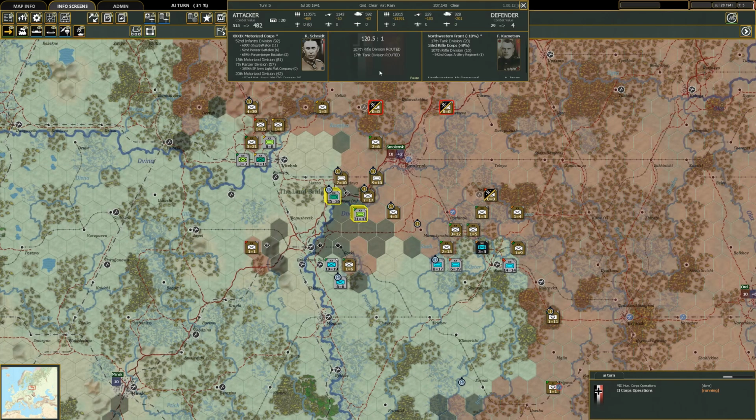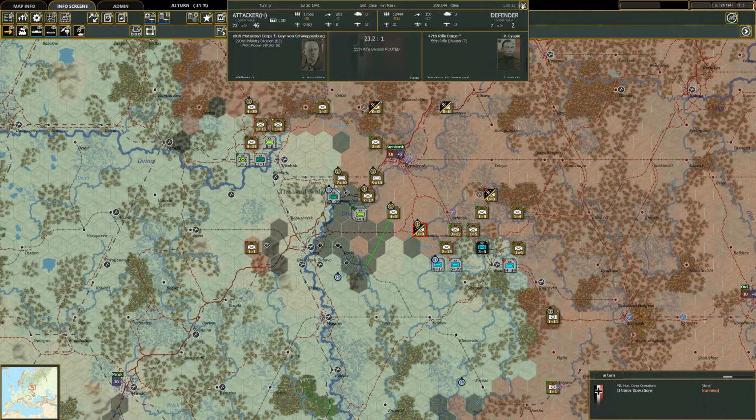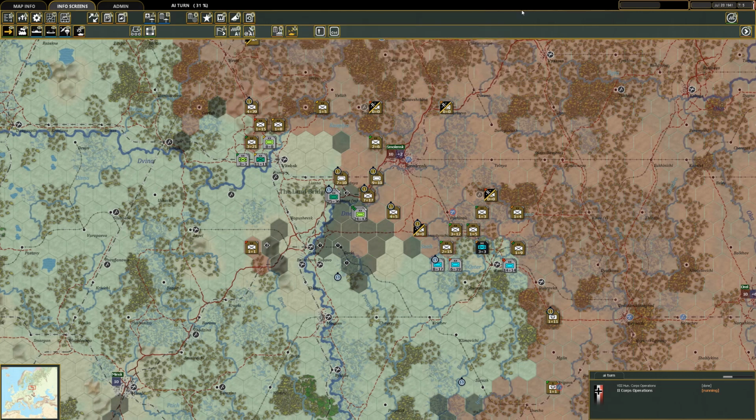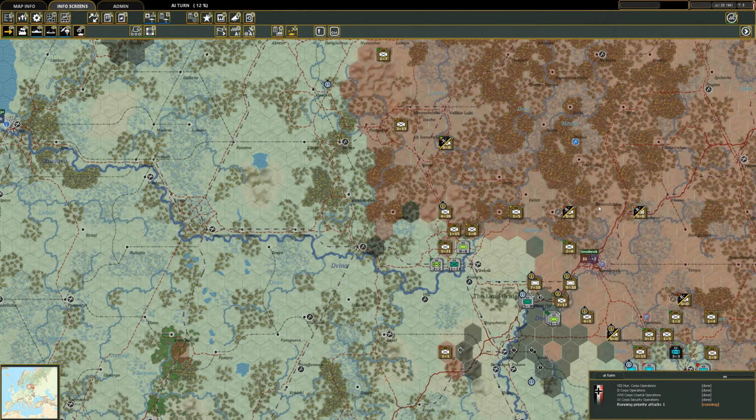Yes. Oh boy. Okay. That time they brought the pain. We lost 200 armor. They lost 63. Wow. Wow. Rifle division routed. There weren't any surrenders there, though. There weren't any encirclements.